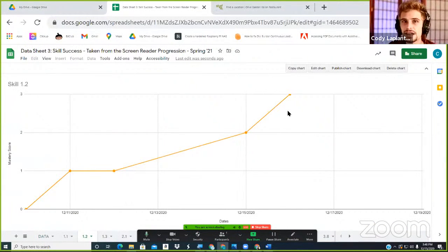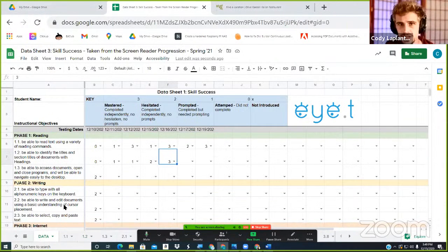So this is something that you can, obviously you can print, you can download, you can bring to an IEP meeting, you can help make decisions with this. And this is something that if you are using this, as Sandra said earlier in the episode, if you are using this as your IEP goal, guess what? You already have a data sheet ready to go to take data on your IEP goal.